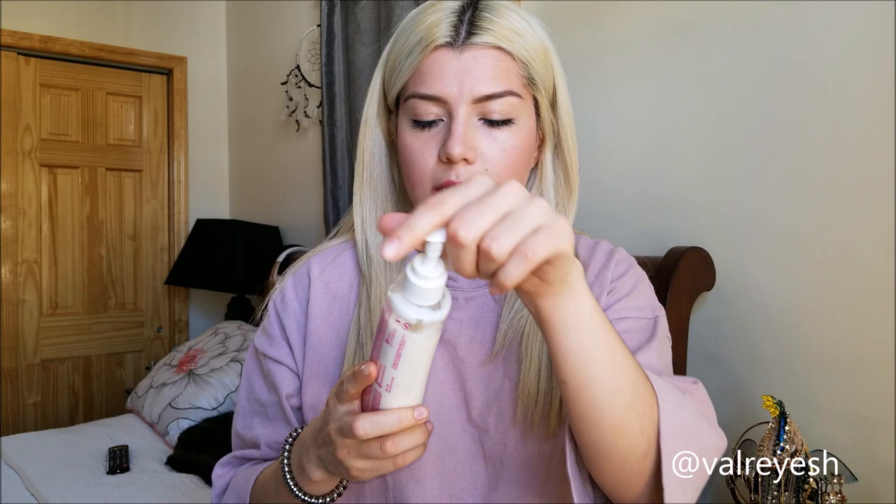When you take it off with water and try to dry your hair with a towel, you'll notice the hair keeps dripping more and more water. Don't worry about that — what this product does is remove the bad water that has been collecting inside the hair from the pool, the beach, or your sweat, which damages your hair from inside. It takes all that bad water out and brings nutrients inside your hair and everything it needs to be repaired.